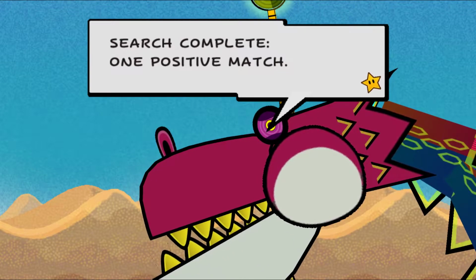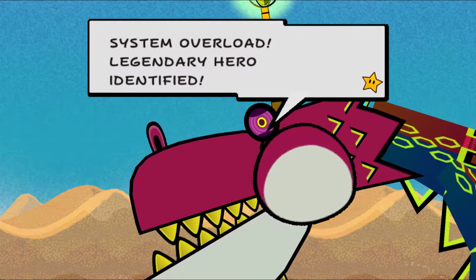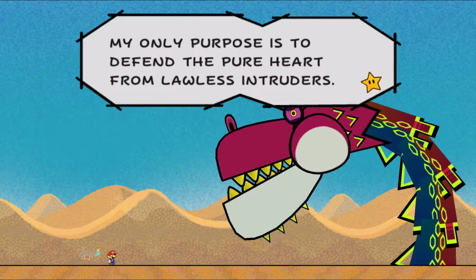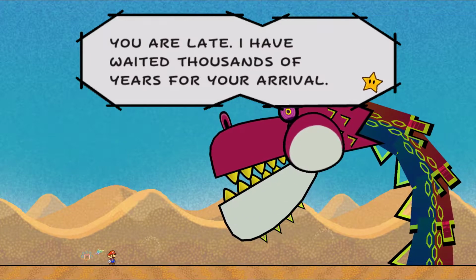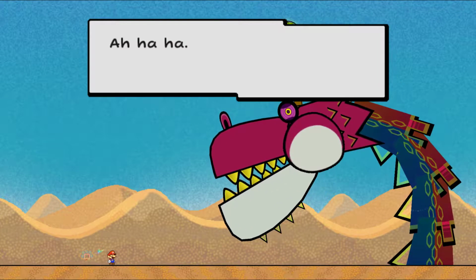Search complete. One positive match. System overload. Legendary hero identified. Forgive me, hero. I am called Fractail. My only purpose is to defend the pure heart from lawless intruders. You are late. I have waited thousands of years for your arrival. You may pass. The pure heart is just ahead.